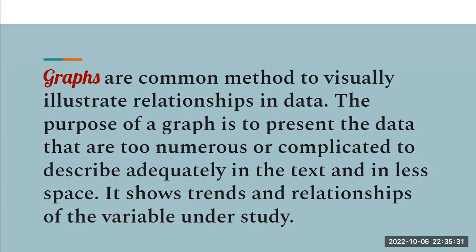Graphs are a common method to visually illustrate relationships in data. What is the purpose of a graph? The purpose of a graph is to present the data that are too numerous or complicated to describe adequately in the text and in less space. It also shows trends and relationships of the variable under study.